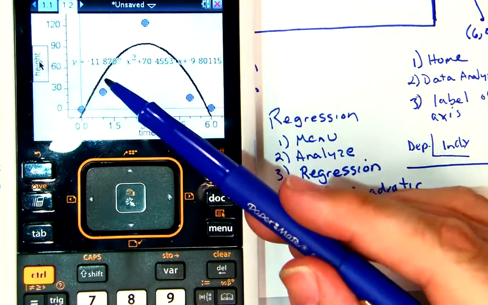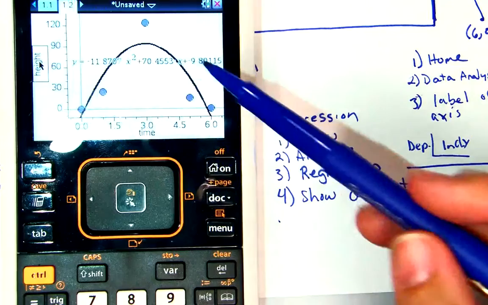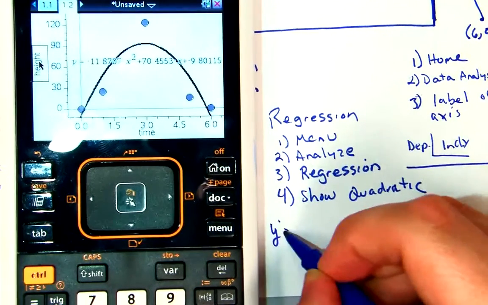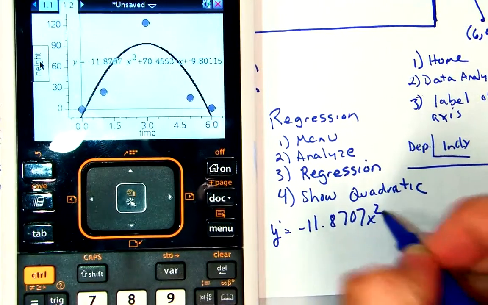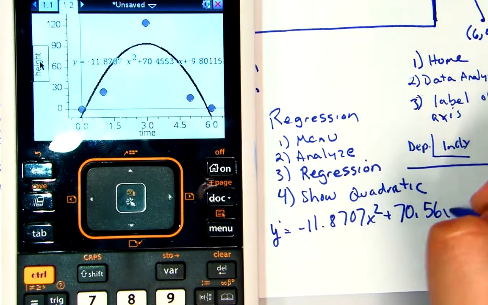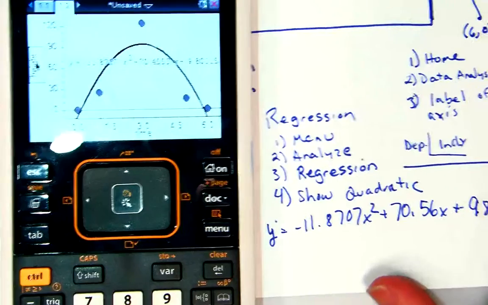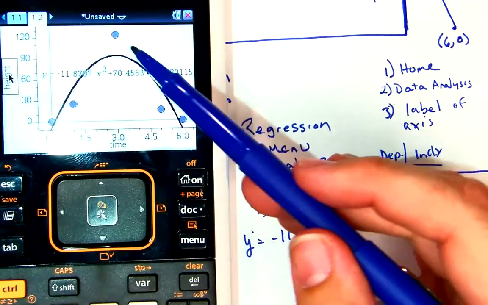If this was a perfect parabola, if this was a perfect moonshot that this batter hit, the function would be y equals negative 11.8707x squared plus 70.56x plus negative 9.80. And so this would give us kind of rough estimates.